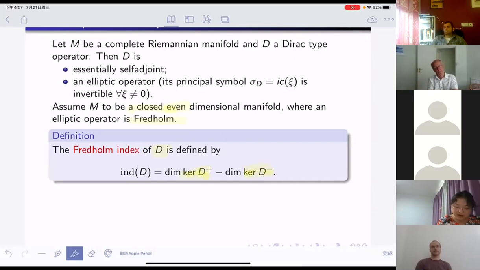We don't take kernel of D minus co-kernel of D. The reason is that D is self-adjoint, so we have to take half of that to be able to get a non-zero number. In any case, this is the Fredholm index, a quantity telling you how far this operator is from being invertible. Because if D is invertible, then this number is 0. So if this index is non-zero, then D is not invertible.